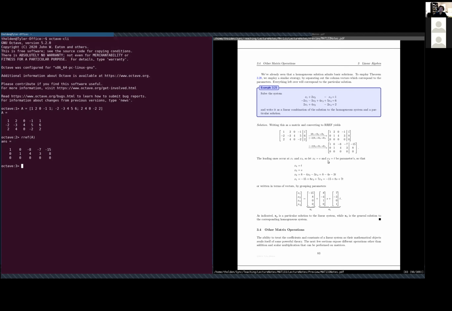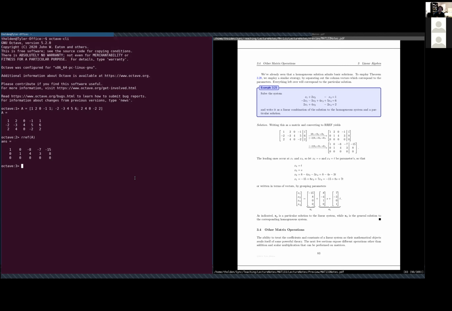Now from here, you still have to do this part by hand. I don't think Octave can do this for you, to my knowledge. So you still have to do this part, but the hard part is actually doing the row reduction, right? It works with a matrix of any size. It doesn't need to be square, and legitimately I have put million by million matrices into Octave, and it does it very quickly still. So you definitely don't need to worry about size in any way, shape, or form.